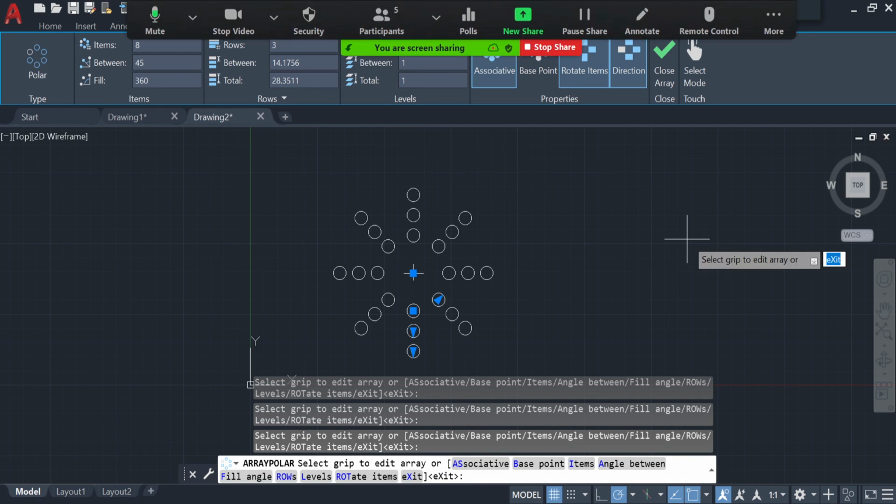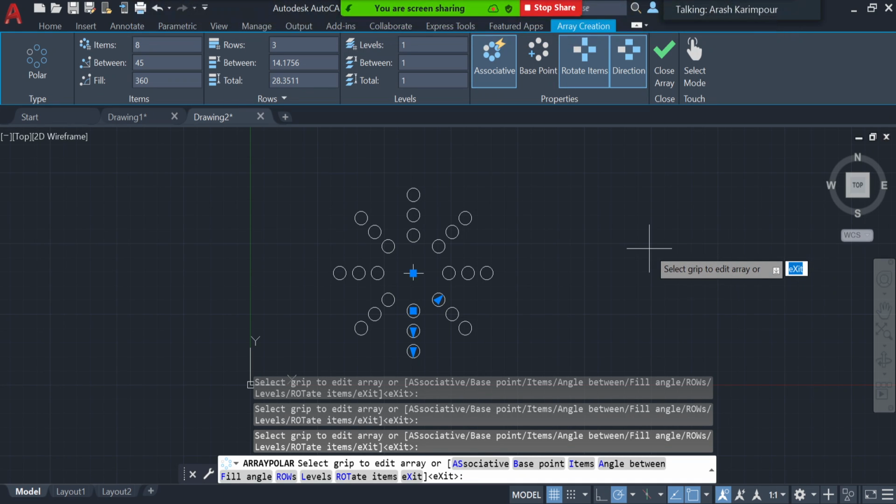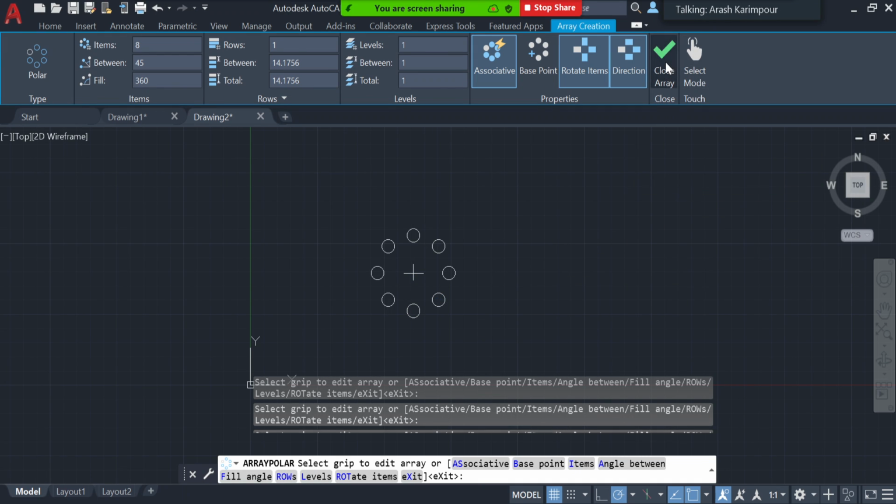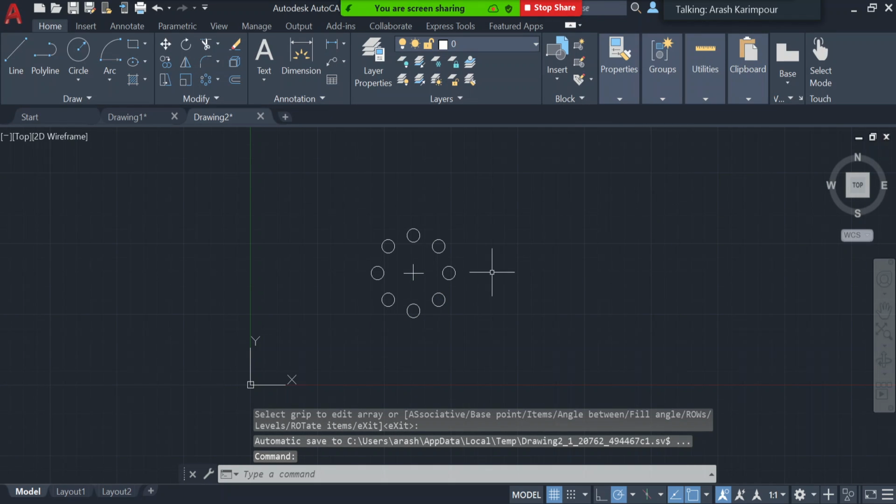You modify it the way you want, and when it looks the way you want, you just press close. Let me go back to one. Assume I want only one array, composed of 8 circles, and I click on that, and then I have it.